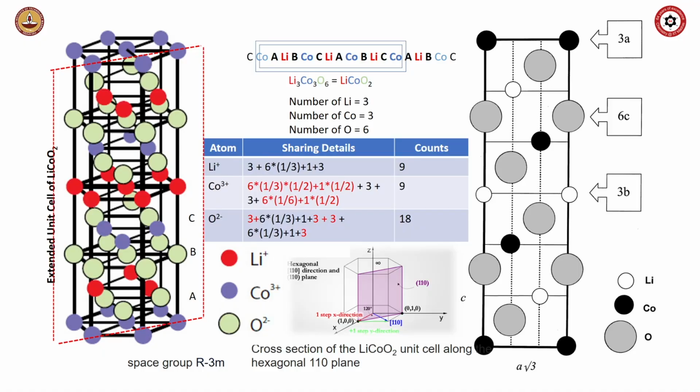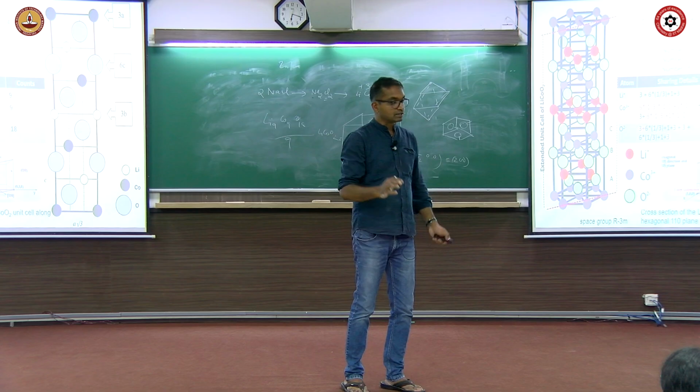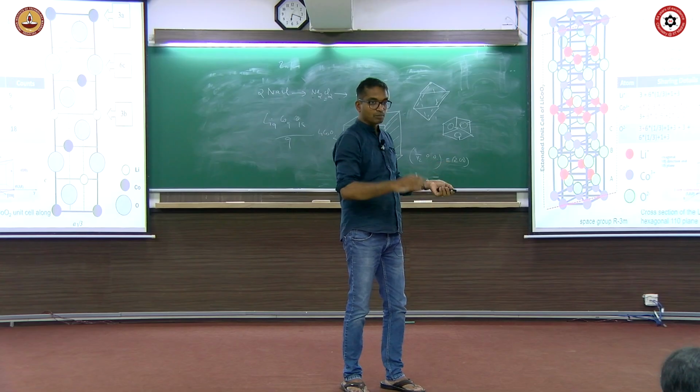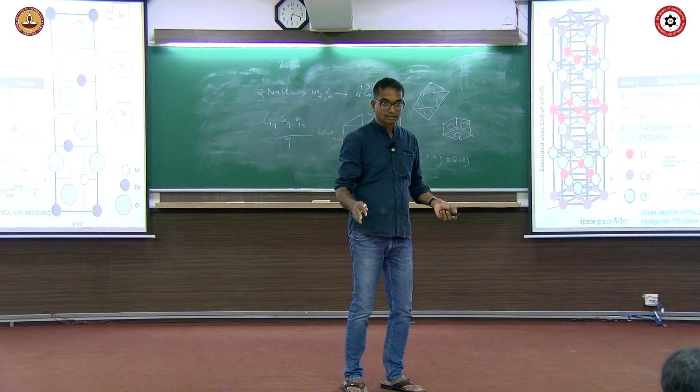Correct? Look at it. You can cut this. You start from here, cut it like this with 4 atoms here. Or you start from here, cut these 4, right? Or take from here, cut these 4. So it becomes 3 parts. But if you calculate the number of lithium, cobalt and oxygen present in those 3 parts, they will be equal.